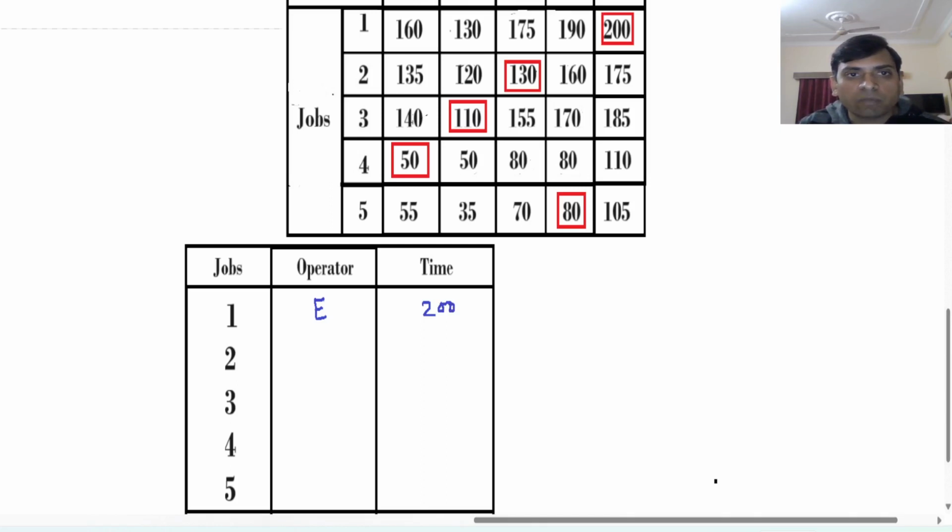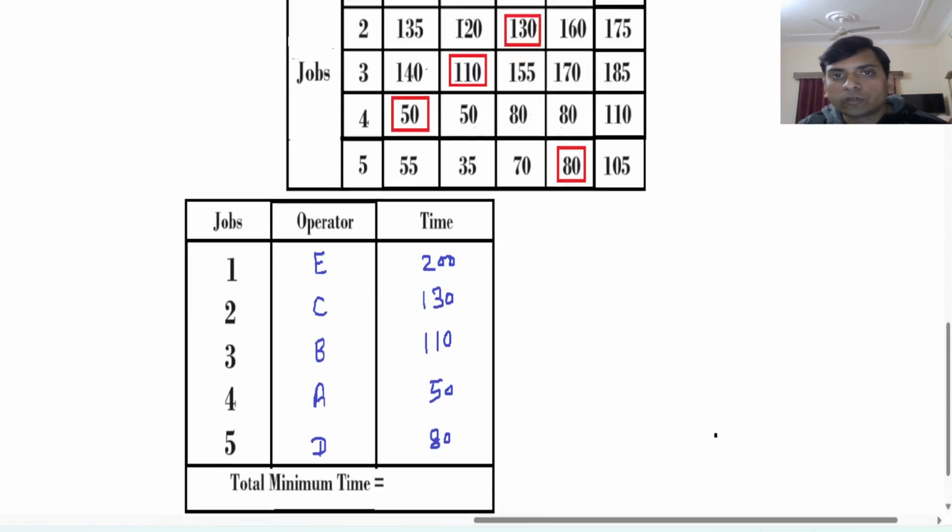This is for operator C, so we will put C here, and the time is 130. And the third job is for operator B, and the duration is 110. And this fourth job is for operator A, and the duration is 50 hours. And the fifth job is for operator D, and the duration is 80 hours.